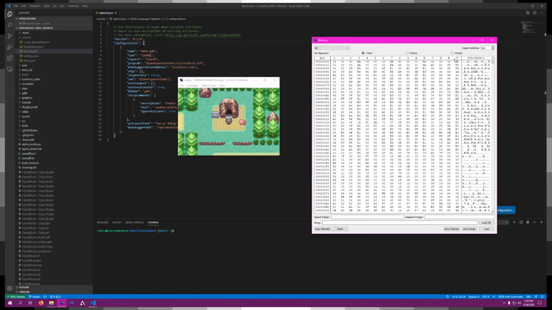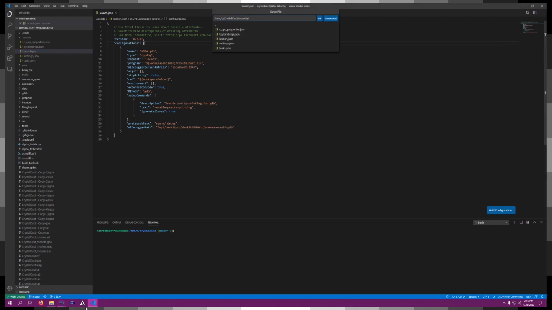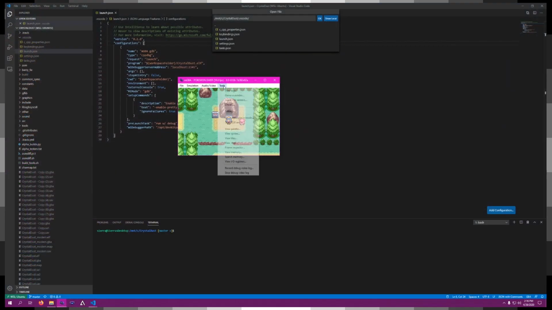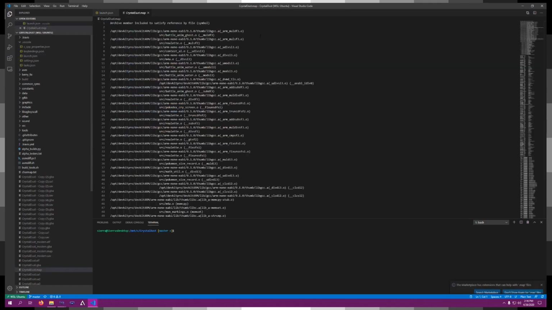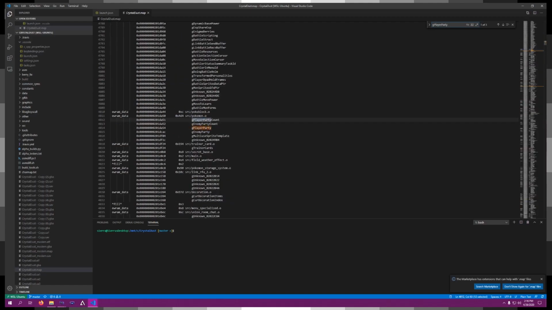Something else I wanted to show off a little bit here. 2440, I think. No, I can't remember the exact address. Okay, this. Yeah, I remember why I muted that now. Okay. CrystalDust.map. Yes. We're gonna go ahead and find gPlayerParty, which is here for some reason. I don't know why it moved so much.